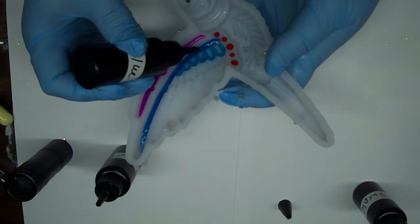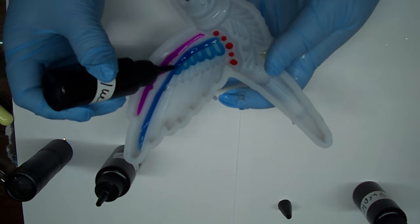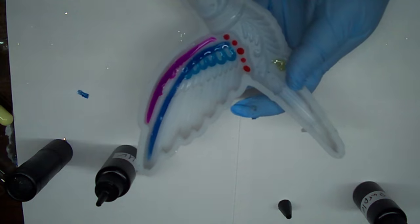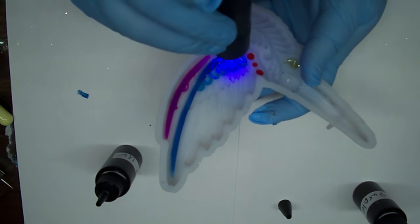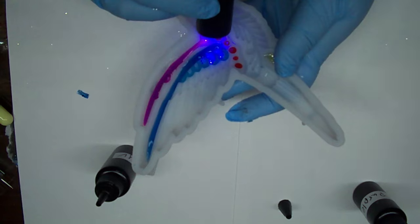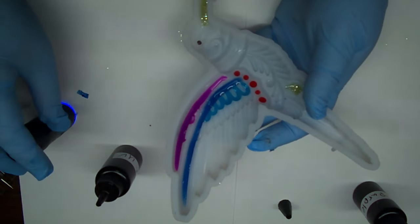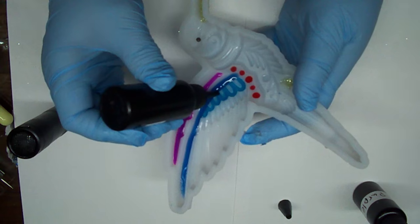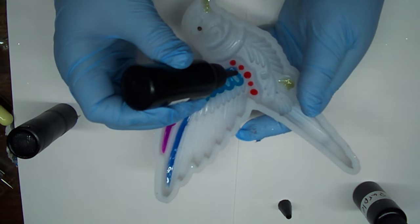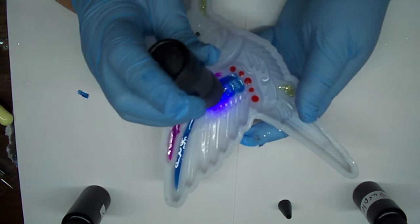Yeah. There we go. Yep. There we go. It's a little bit more blue right there. Didn't get it apparently all the way up to the little thing. Alright, and this is the peacock. I'm gonna put a little dot right there. And maybe a little bit right here. Alrighty. And that would be good for that.